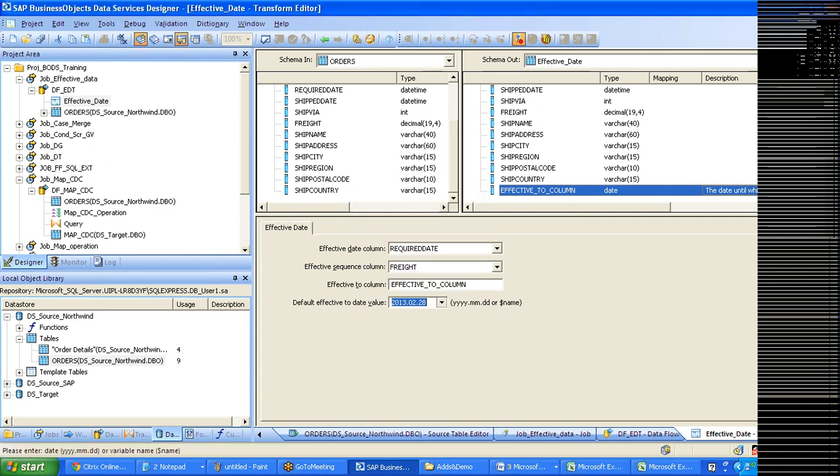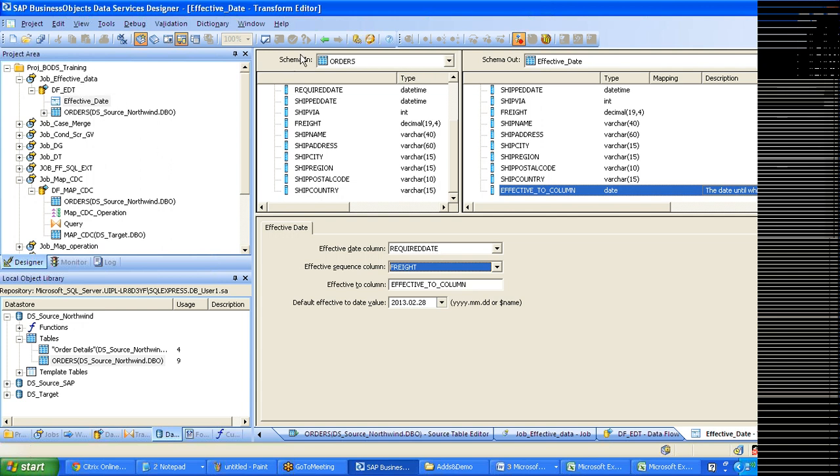What it does is that will be the default value where the value of the freight will not be changed. After this particular date, the value of the freight will be changed, and if there is a change in the value, all the new values will be entered as new records into the target table.